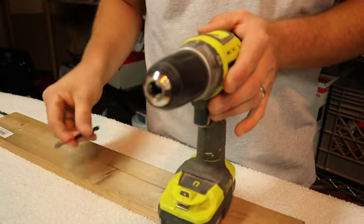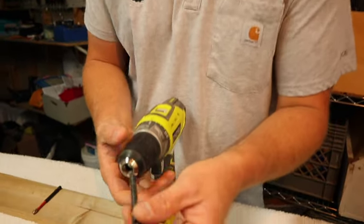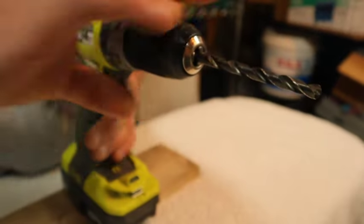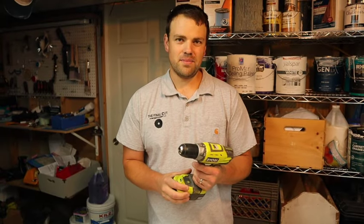Spin it loose, and then take whatever size drill bit you want to put in there, and you're just going to rotate this collar until it goes in. See how it went in? And then tighten it up. You're good to go. Now I'm going to talk about the speeds.